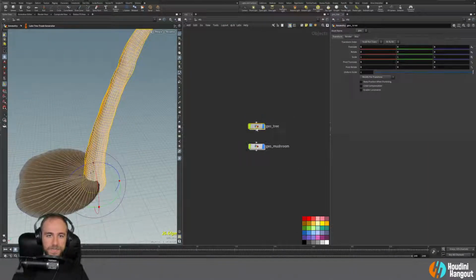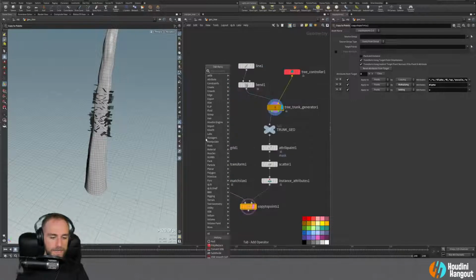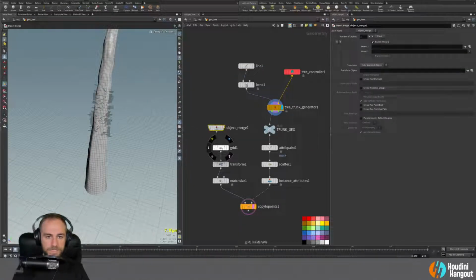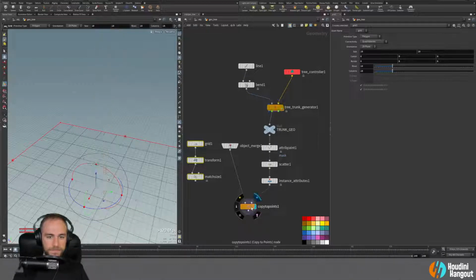Let's do our geo tree here. And instead of this grid, let's do an object merge. Drop this down. I'll just see what this does first of all. So let's copy this geometry.